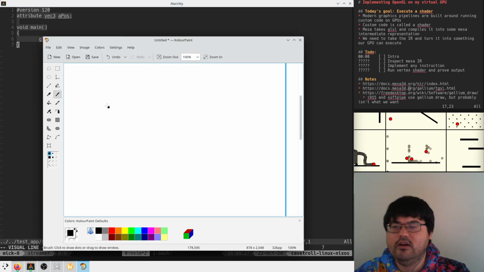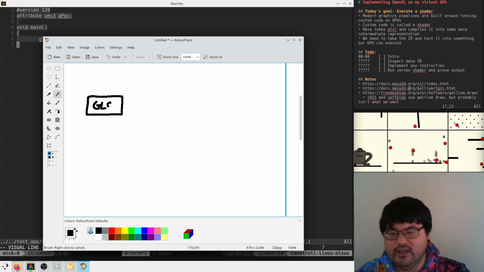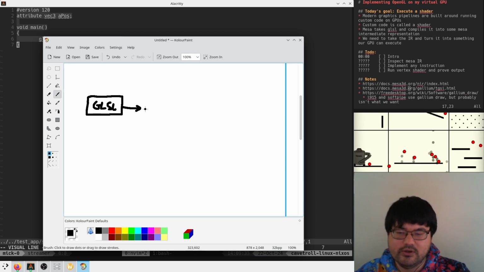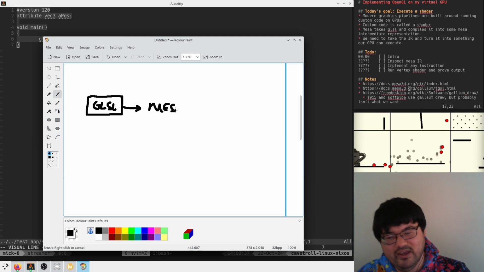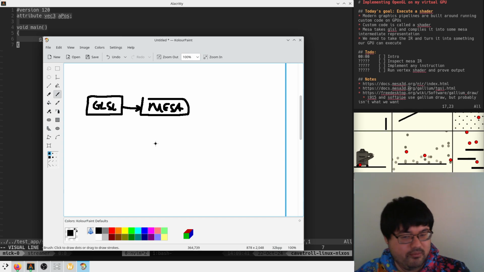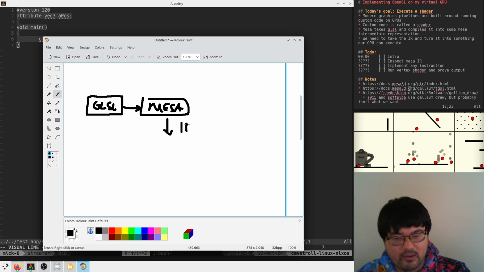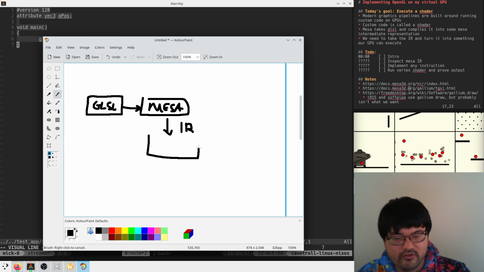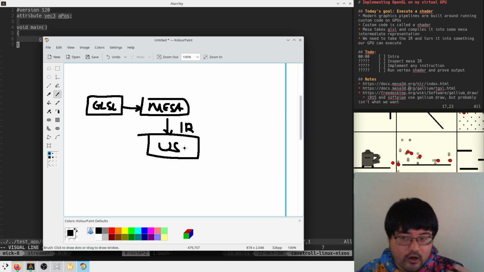So my understanding here is that we write this language called GLSL. My understanding is this goes into Mesa, kind of hand wavy, right? And Mesa has an implementation in here. So Mesa is going to give us some sort of intermediate representation of the shader, and that goes to us, where us is the driver writer, right?